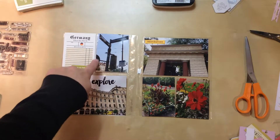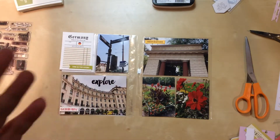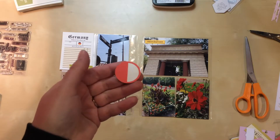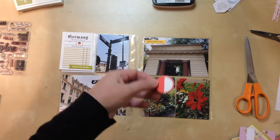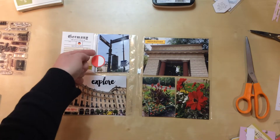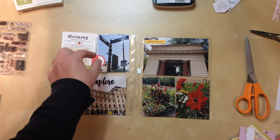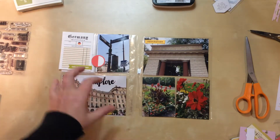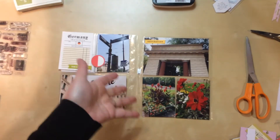I also decided I didn't like the part of a sign peeking out in one photo. Luckily it's circular, so I went into my stash — I have a bunch of circular elements from a digital file pack in about 20 different colors that I print and punch out. I'm going to overlap that area with one of those circles, then stamp or add a small acrylic piece on top. It will cover the unwanted part of the sign and also bring more red into that side.